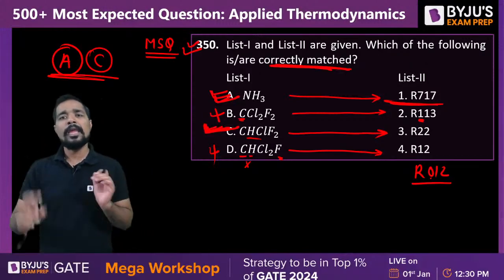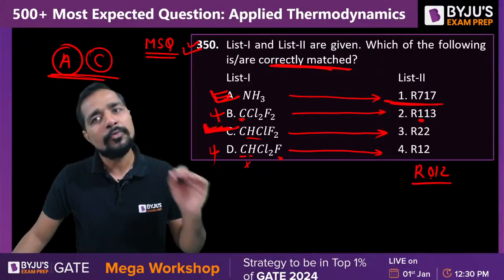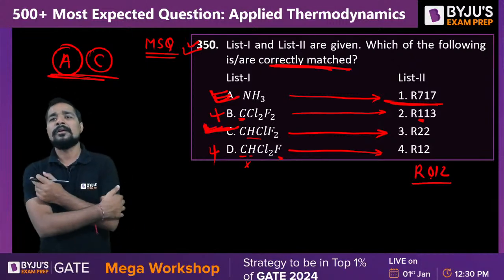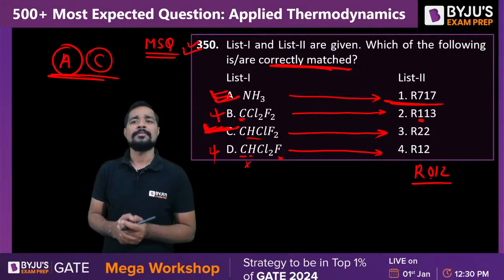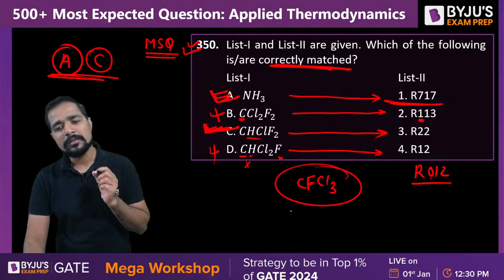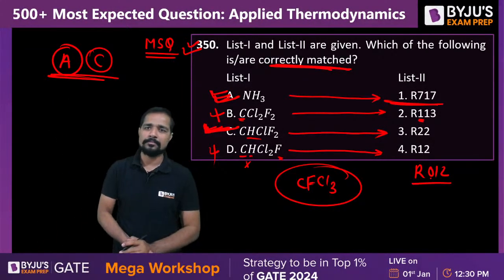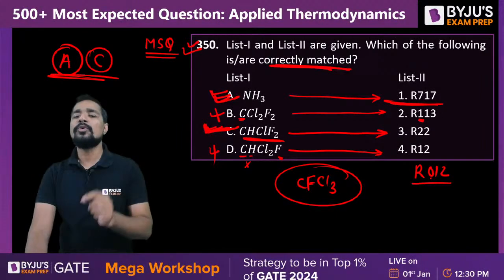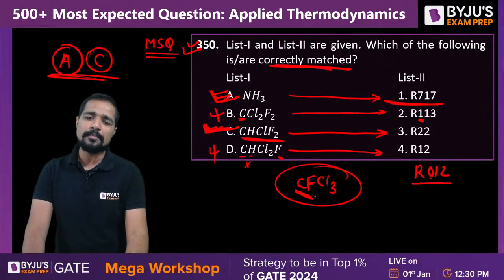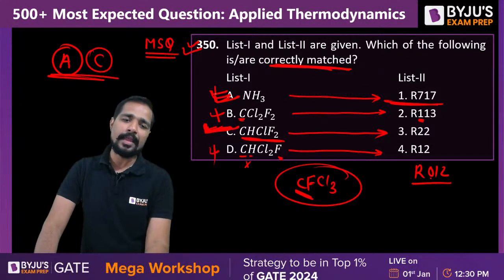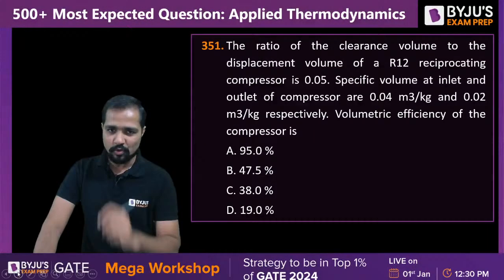Only two answers are correct here, A and C. If you are confused between B and D, feel free to ask. I am here to give you the complete explanation. R12 is CFCl3, tetrachloro monofluoro methane. And this one is monochloro difluoro ethane, my dear. That is the reason both this component and this component are known as CFC. AC is the correct answer. Anyway, let me tell you the final answer: A and C. Absolutely right. Let's go for the next question.